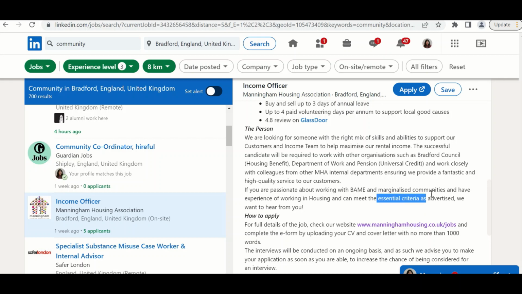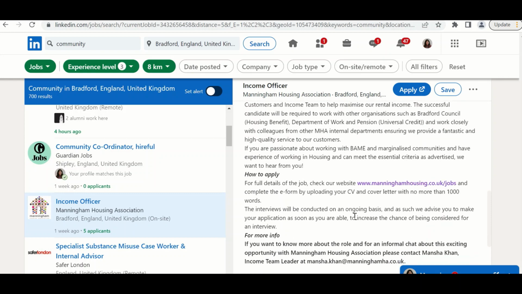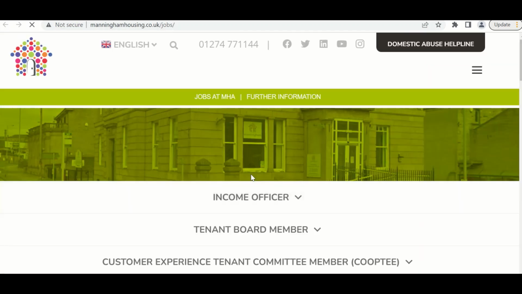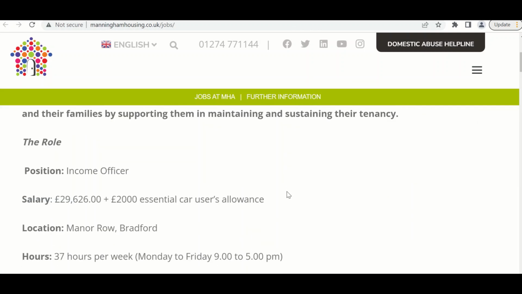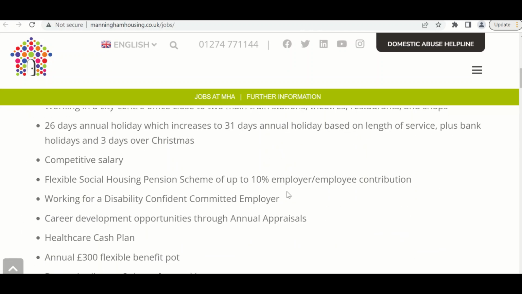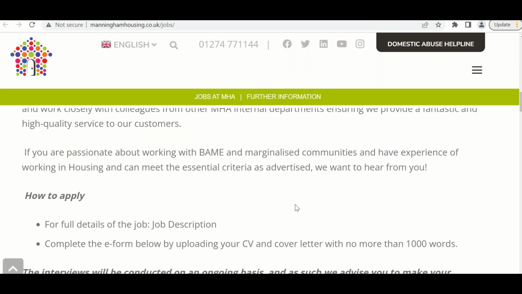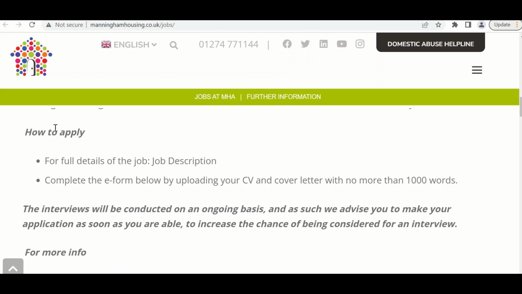Whenever you see a sentence like that, that's a hint that there's probably somewhere else you need to read more about the job. So let's have a look. I'll click that link there and you can see I'm out of LinkedIn and we're on that job page. So here's the role we were looking at. And if I keep going and look through here, we see this looks very familiar to the one that we were looking at before. But for full details of the job, look at this job description.